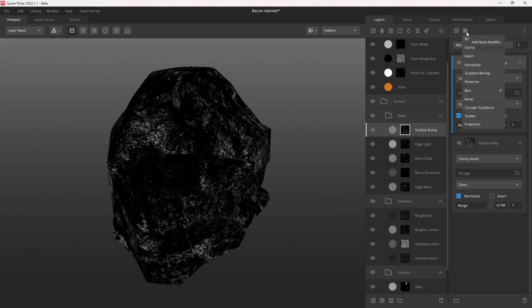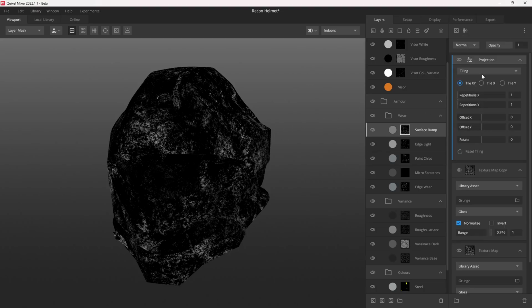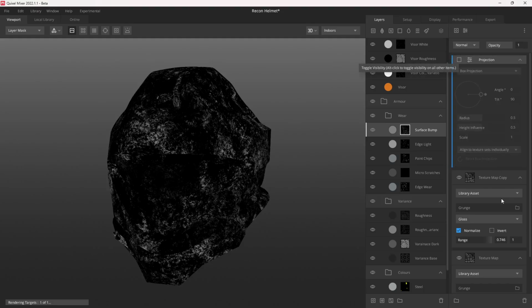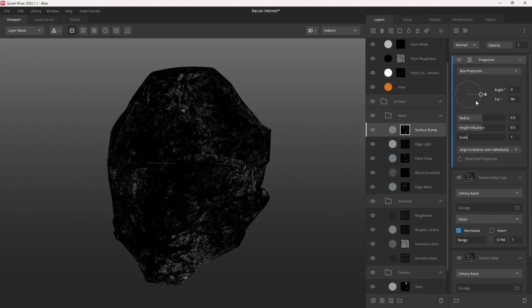And then what we'll do is we'll get a projection. And typically we'd set the projection to just affect one of these, but in this instance we're just going to have it affect all of it. We're pretty much just going to take these two being multiplied together as their own new texture. So we'll turn that on, and we'll go with a radius of 1, take the height influence away, and we'll bring the scale down to like 1.5.